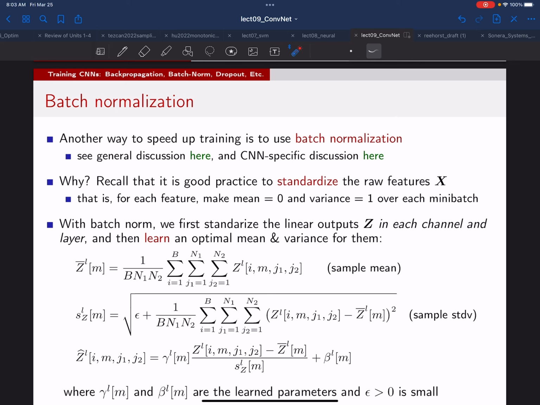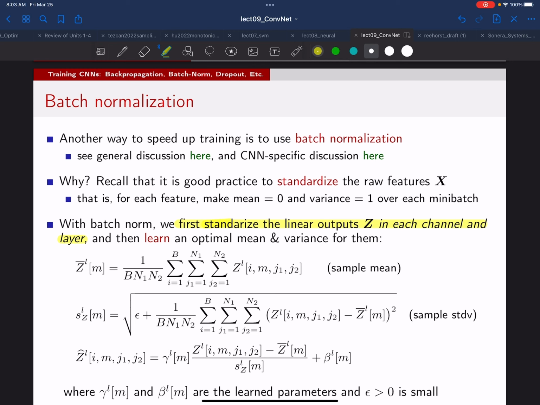So the idea behind batch normalization is to actually redo that at every layer within the network, so that when you go into the next layer, things are properly normalized. Okay, but it goes a little bit farther than that even. So in particular, what we do is you first standardize the linear outputs in each channel and in each layer separately.